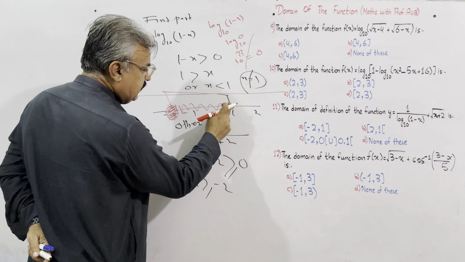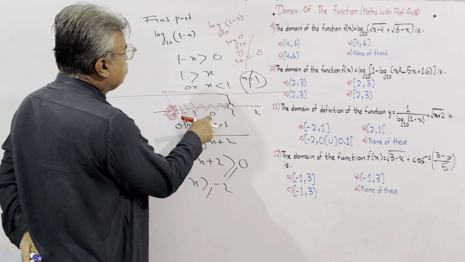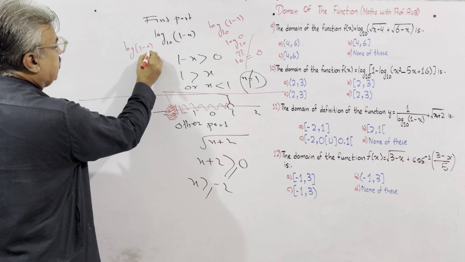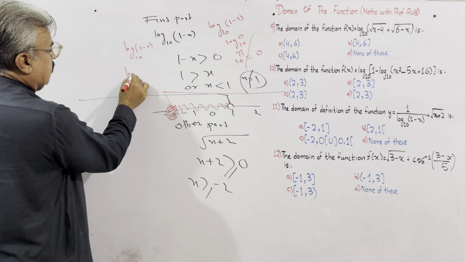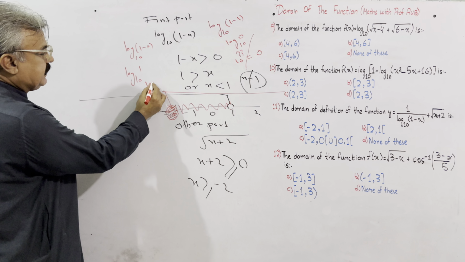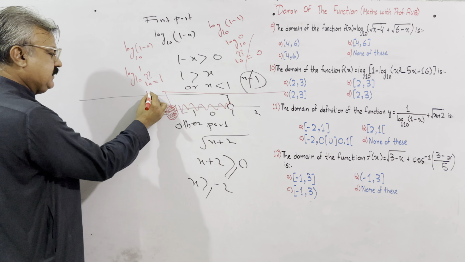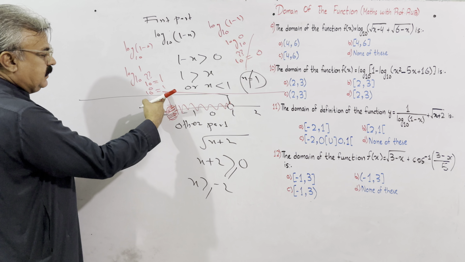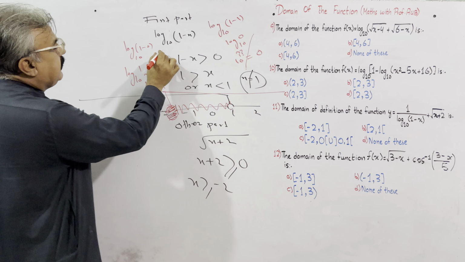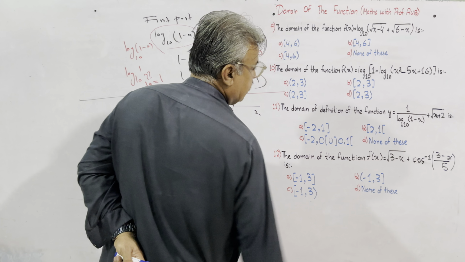We have already discarded it, and I am giving you the reason. What about 0? If I plug in 0 here, I have log of 1 minus 0 at the base 10. It becomes log of 1 at the base 10. It means 10 raised to what power to get 1? It is obviously 0, since 10 raised to 0 is equal to 1. But this overall quantity lies in the denominator.